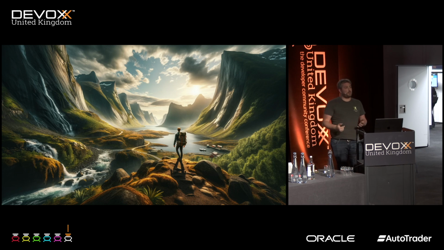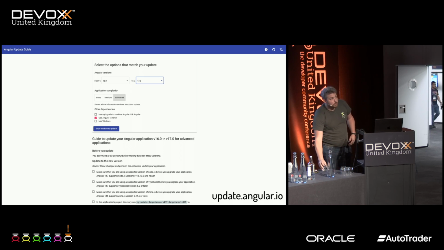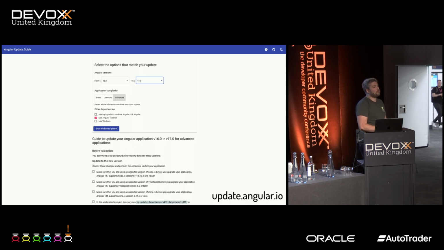So when you want to migrate your Angular application, the first step that you should take is to go to update.angular.io. What update.angular.io will let you do is basically select the from version and the to version. And you quickly realize that you can only go one major version at a time. And you might wonder why only one? Because trust me, if you try to go more than one version at a time, you're gonna get some issues, except if your project is perfect and nothing goes wrong, but that's only in dream world, not in our reality.